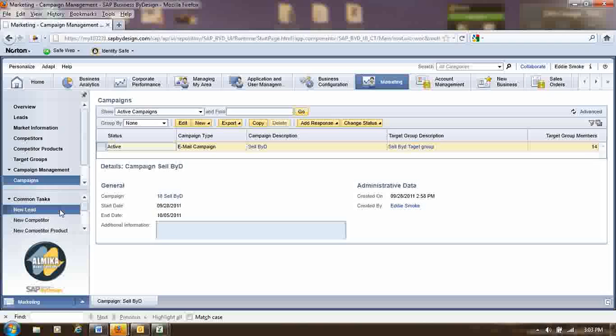Say somebody called up and said, I'm interested in Business by Design, and he wasn't even part of a campaign. He just saw us online or something. So there's lots of steps in the business process, through marketing, through opportunity, but you don't have to follow these steps to get to a new lead.